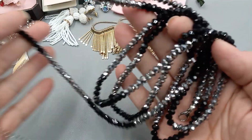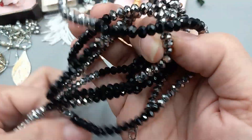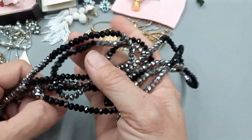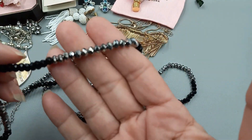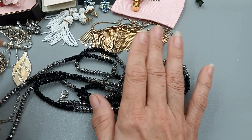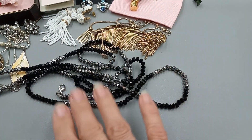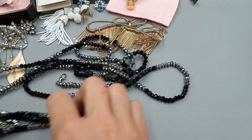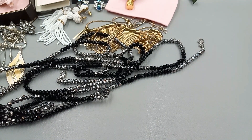We got two of these. These are black and gray glass faceted necklaces. They're beautiful — I absolutely love them. They are 64 inches long. Just really nice. I'm going to sell them separately. We'll go ahead and do it for $12 for the first one, and then $12 for the second one. They're just beautiful. I mean, if you bought them both, you could put them together and that would be 128 inches — so that would be amazing.